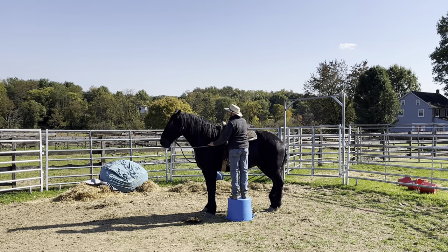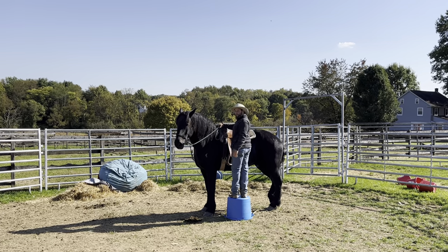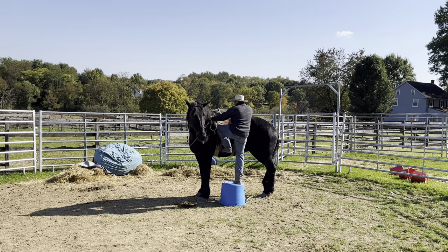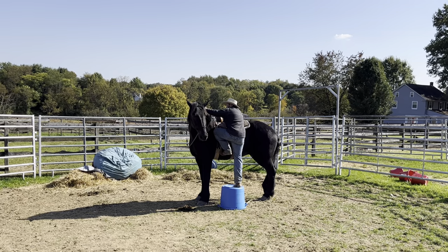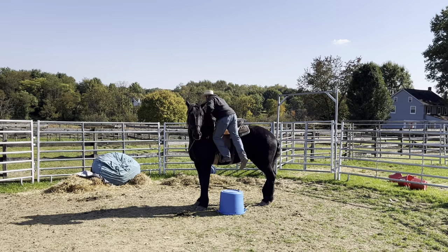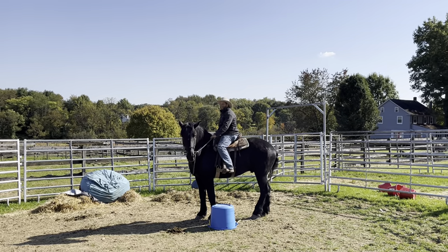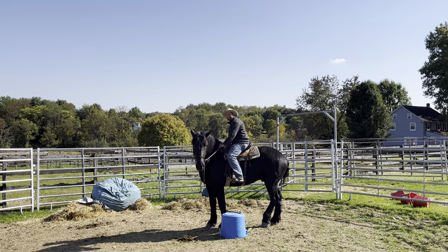He's got his head cocked. Can you imagine this thing bucking on you? We don't want that to happen. I don't really like his head coming up like that, because he flexes and all that on the ground but under saddle... he just picked up his back - I'm not gonna lie, my asshole got about that tight for a second.